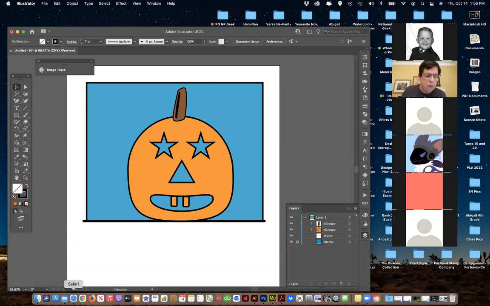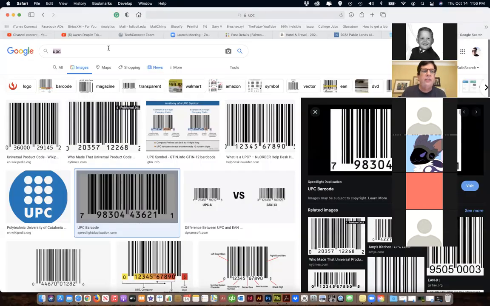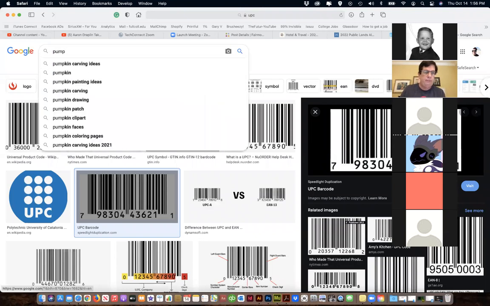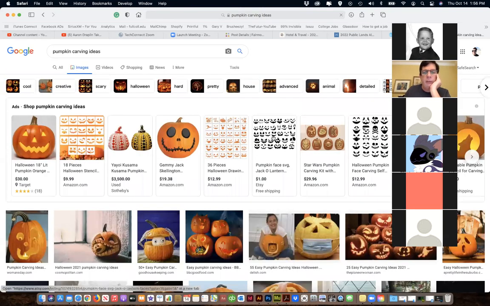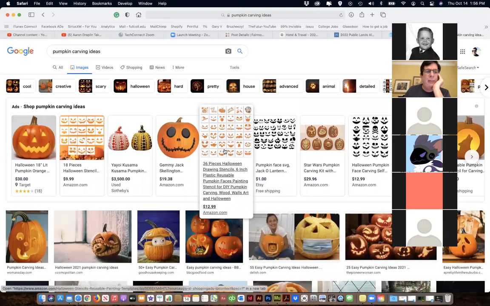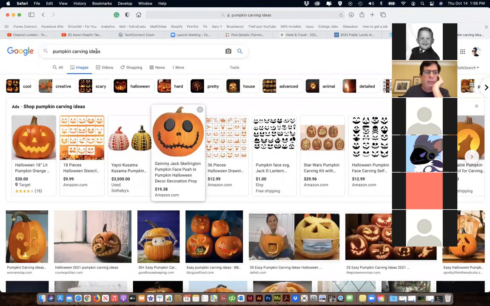I'm going to Google real quick just so you guys can see it. Carving ideas. These are getting complicated, but obviously you can make these up yourself, right? You don't need to do that. And then we just do pumpkin carving templates.